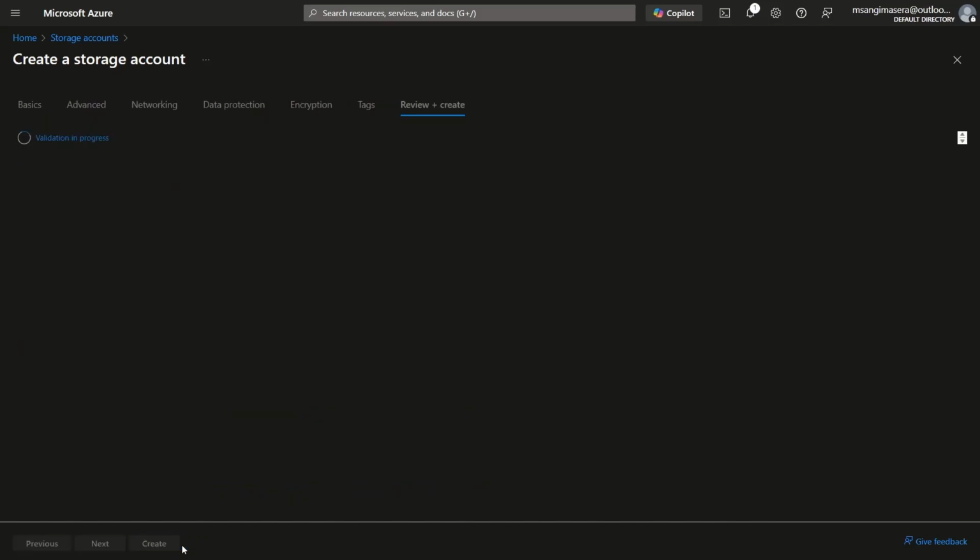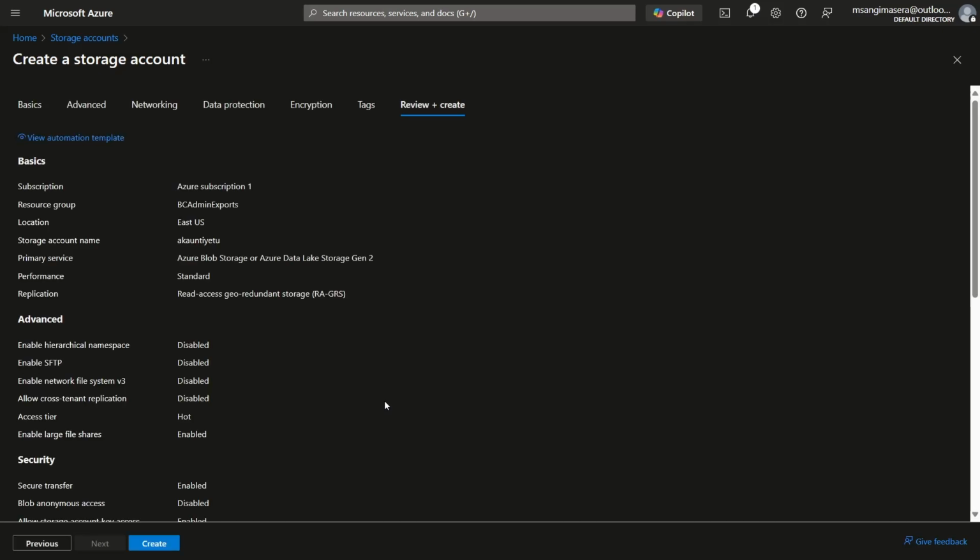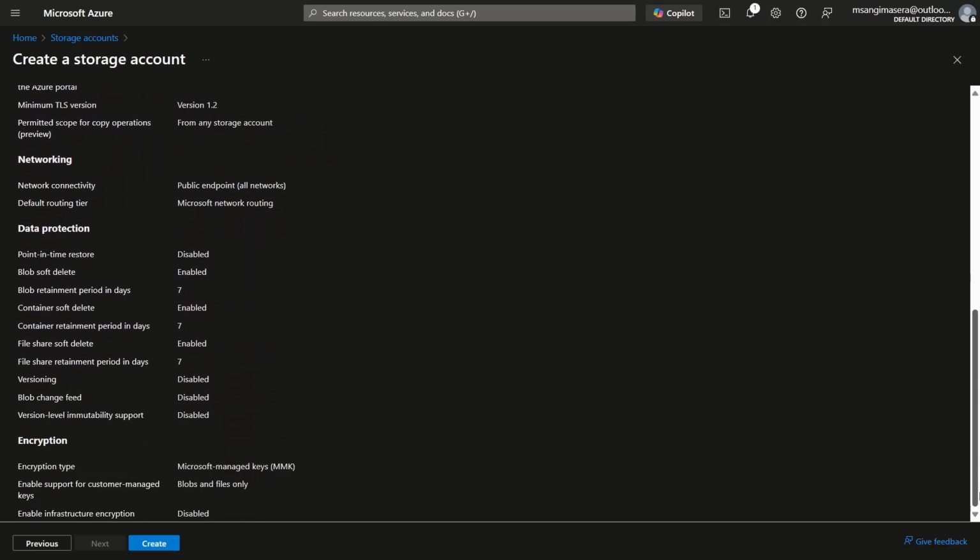So we'll review and create here, and once we review and create, we can see the breakdown of how the storage will be done, and then the validation is in progress. Alrighty, let's go. The validation is in progress. The key here is the shared access signature URL. Most of the settings will be the same. You can see the soft delete period, retention period, container retainment period, file share retainment period. Everything is set up the way it should be.